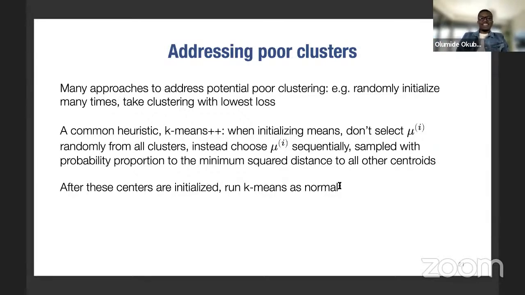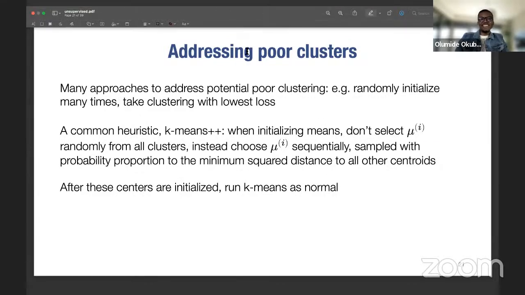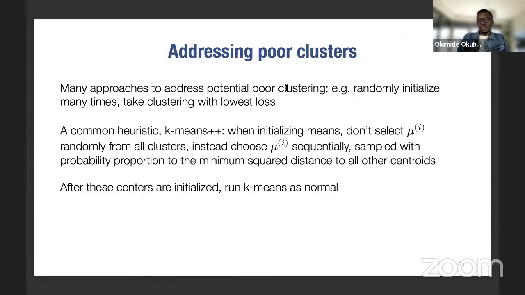I know a lot of people are raising their arms. I don't know if I explained that very easily. But what it means is that, right? So I don't know if we know about sampling, right? You're not just picking it at random. If you choose your first center, it's going to be random. But for your second center, you're going to take all of your data points, and because you only have one centroid now, you're going to look at the square distance between my data point and that centroid that I picked.